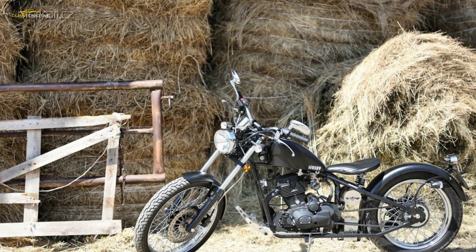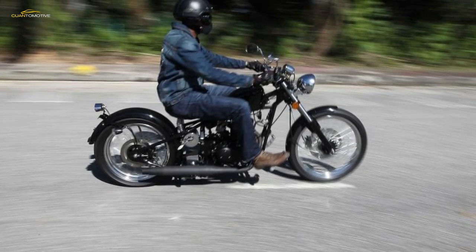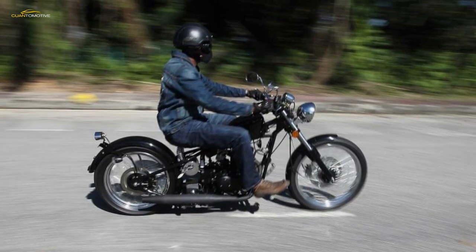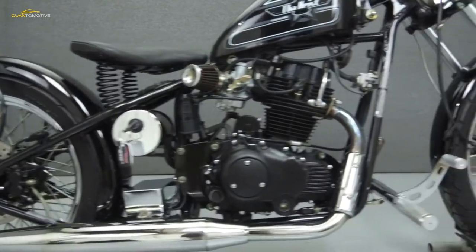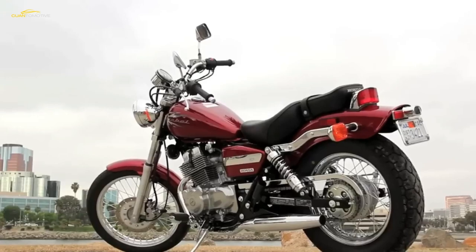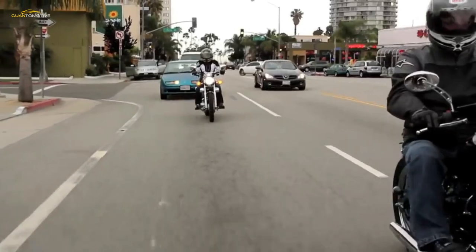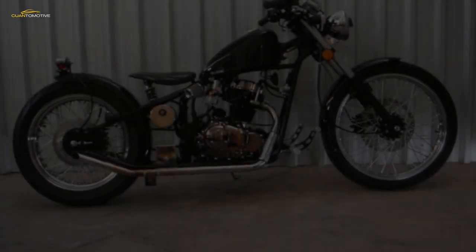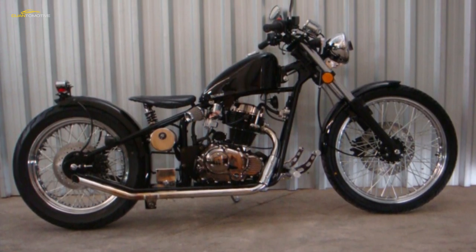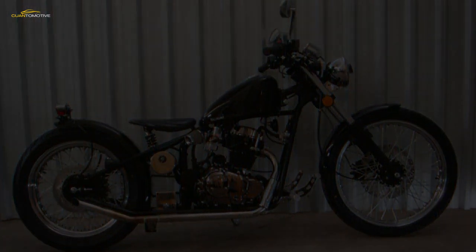The front end was purposefully designed with more trail to enhance stability at higher speeds, addressing the high-speed float often experienced with lightweight bikes. A heavier feel in steering is experienced below 5 miles per hour; however, above 5 miles per hour steering is neutral and accomplished with ease. Small details are revealed in the hand-stitched speed stitching on the seat cover. The Heist features a three-position seat and seat shocks with tunable preload. Traditional seat springs are standard, and aftermarket air suspension for the seat is available to take the 'hard' out of hardtail.